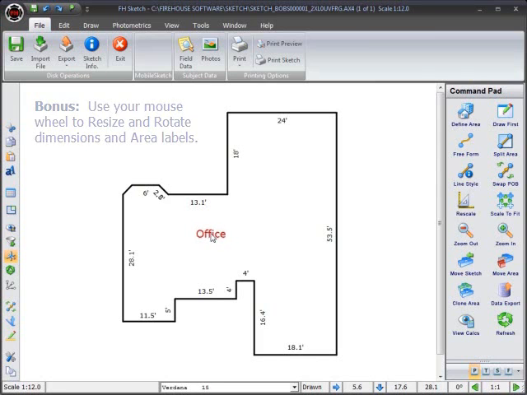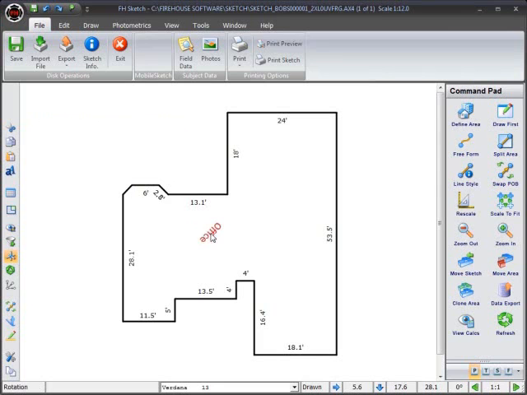If you right-click, the program swaps to rotation mode, and now when you roll the mouse wheel forward or backward, dimensions and text labels will rotate accordingly. Once you're happy with the area label, press Enter or left-click to anchor it. Next, the calculations will appear attached to the cursor. I'll place this label in the same manner we did for the area name. Congratulations! You've drawn your first area. Pretty easy, huh? It gets even easier.